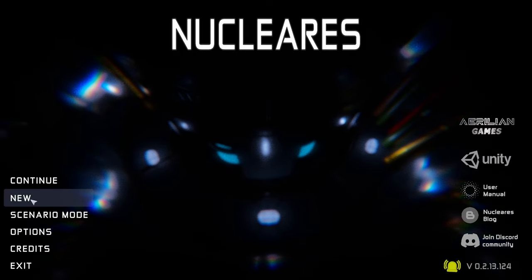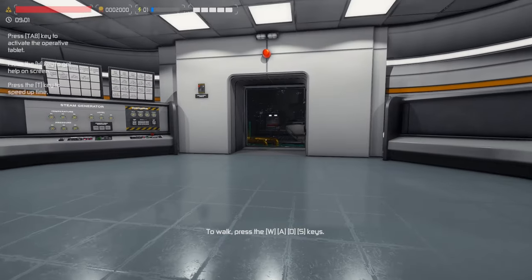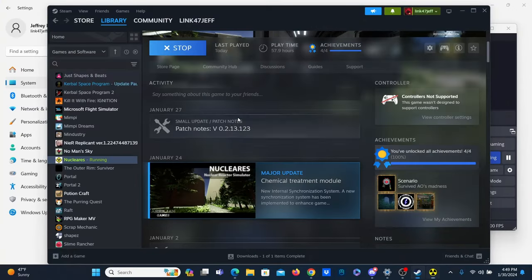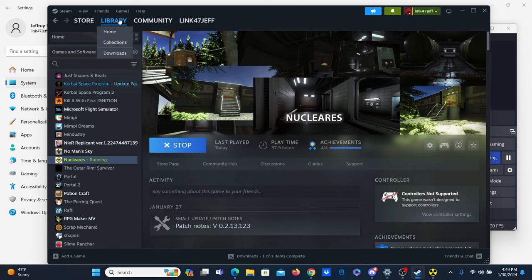Okay, so new update. Supposed to have fixed the ion chamber, or sorry, ion column. It's raining, okay. So apparently they fixed the regenerative portion of the ion exchange. So let's see if it's here.